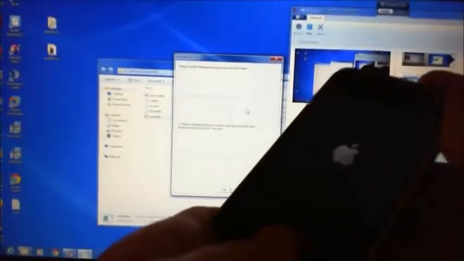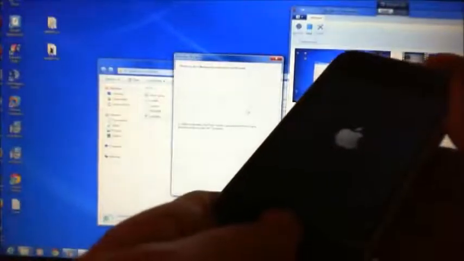Okay, welcome back. So we're going to just try the DFU mode again. Basically, once it's powered off and we've still got it plugged in, we can hit next here. Hold down the power button for 3 seconds. Without releasing the power button, hold down the home button. Without releasing the home button, release the power button and hold the home button for about 9 seconds.